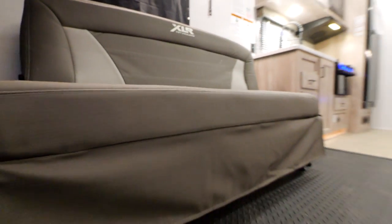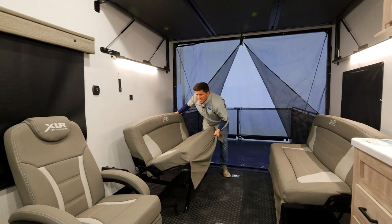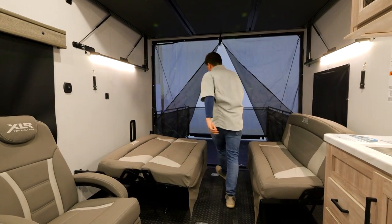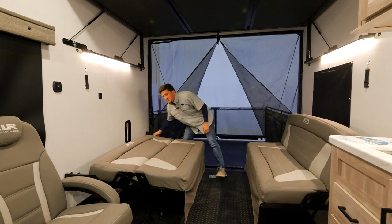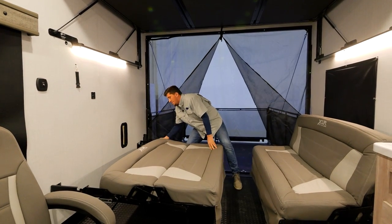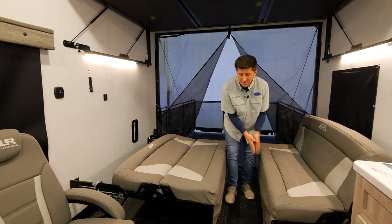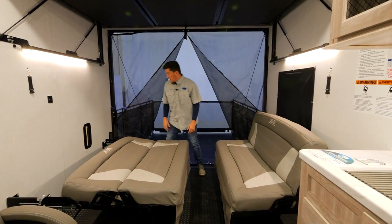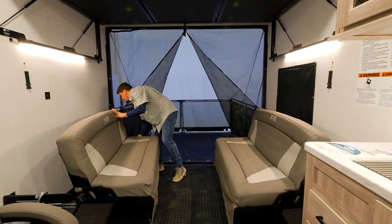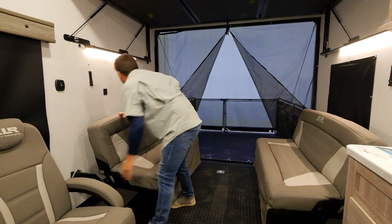Back in the garage we have our Sit and Sleep system — it's a manual bed system. You take your metal skirt, fold it down, unhook these hooks, use the sliders, grab the metal frame underneath, and slide it all the way out, then lock it back into place. Both sides meet in the middle to give you about a queen-size bed. Easy to fold back up and slide in to make room.